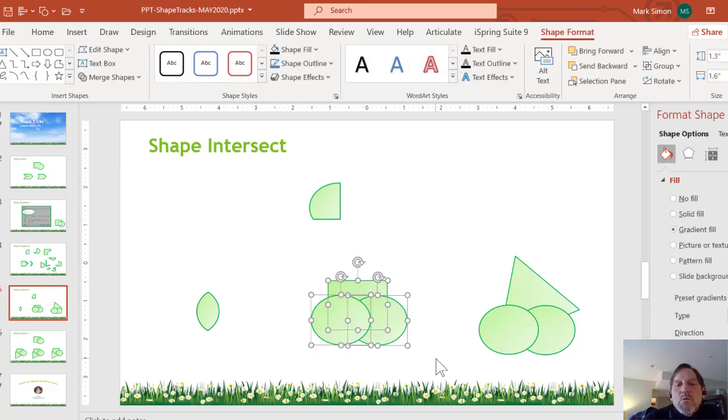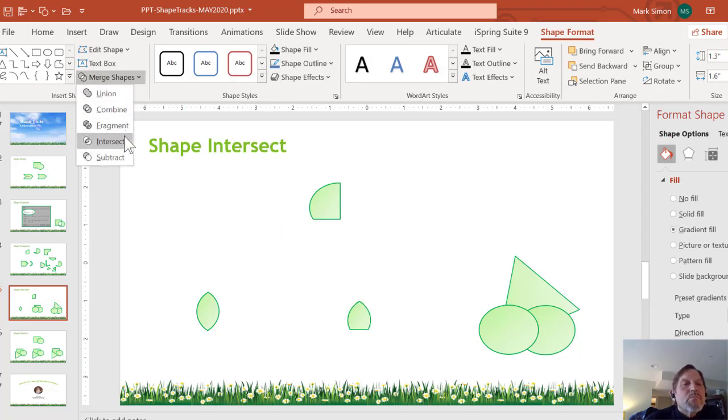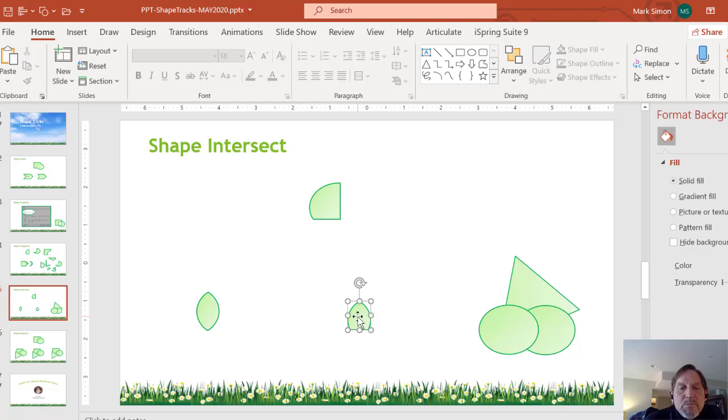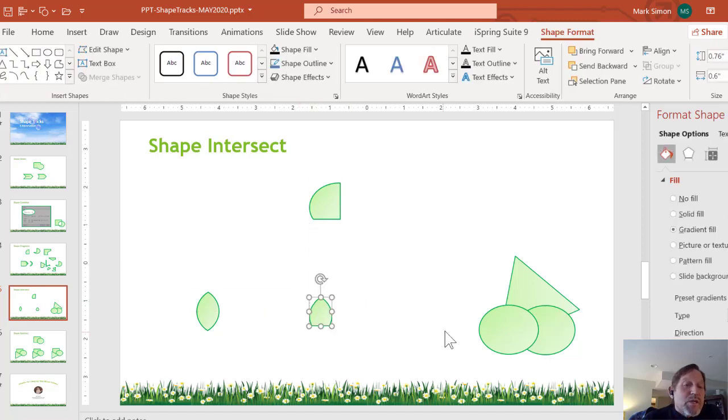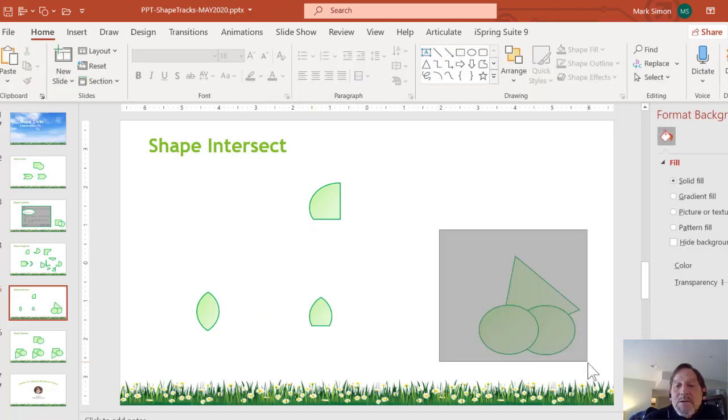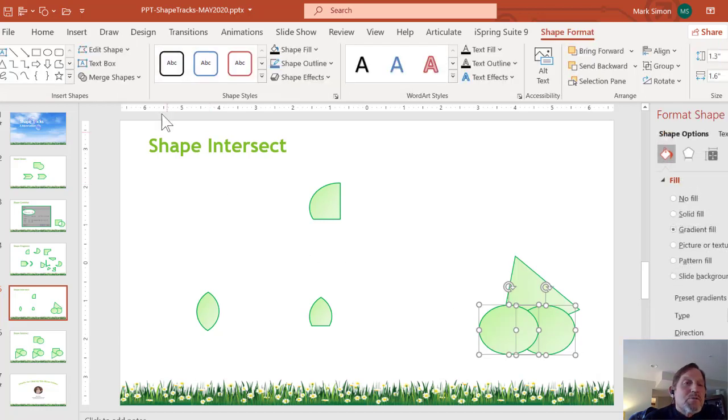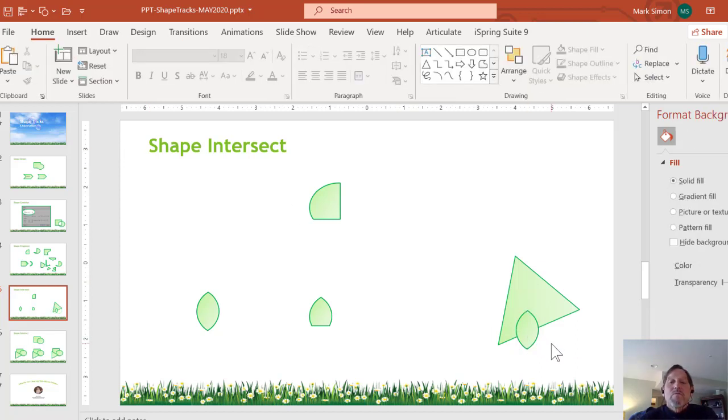But then I threw together one with a square behind it. And now this one turned out to be that, who would have guessed? And then this one threw a triangle behind the two ovals. And this one wound up being that. I think I did that wrong, didn't I?